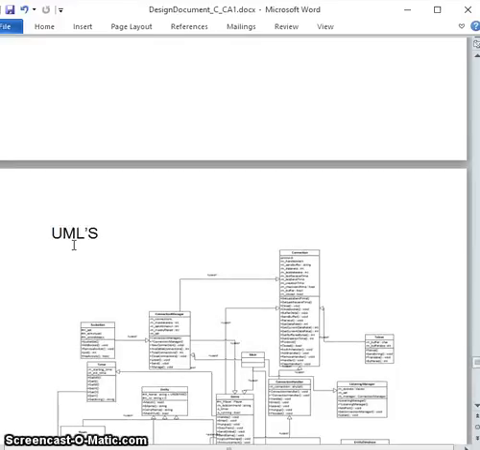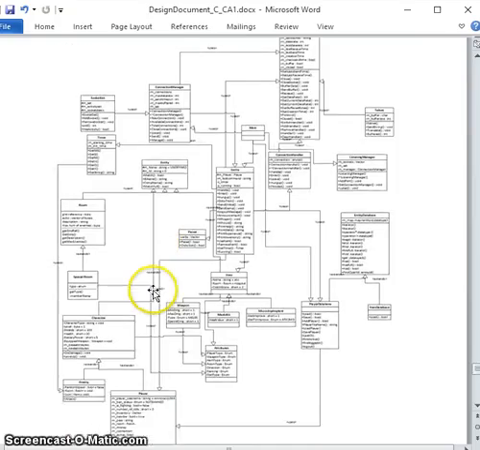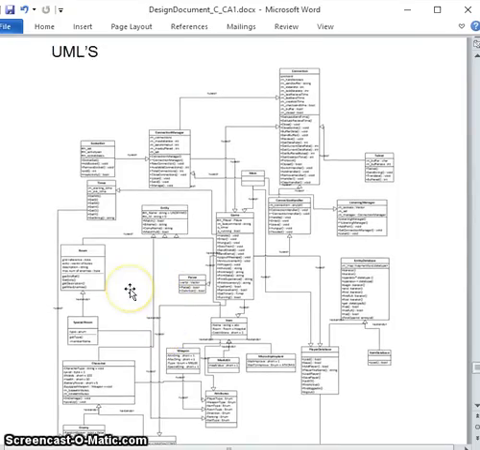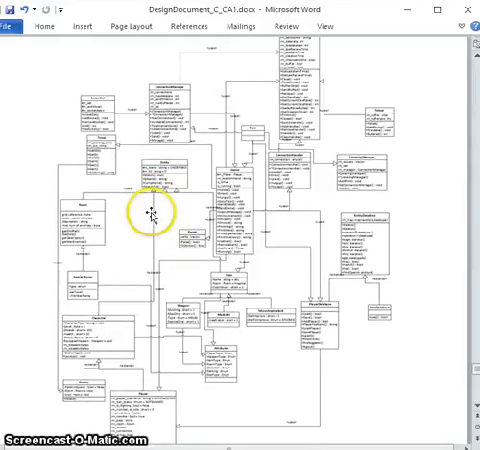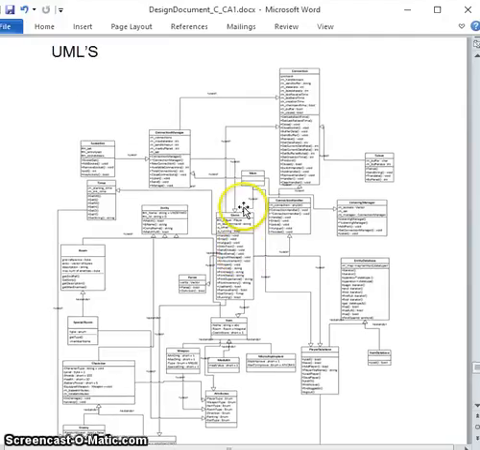So this is just the UML diagram of the game as we see it right now. This could change drastically, or it could stay the exact same between now and the completed product. But essentially what we did was we had main, game and player, and as many classes as we could think of that could interact with them.